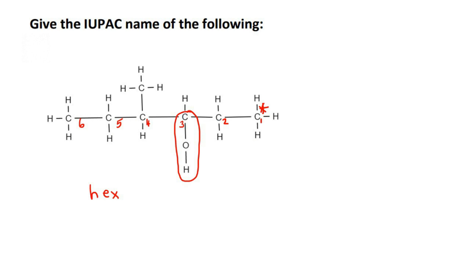So where are the branches? Well, this is a branch because here's the straight, here's the continuous chain. And so everything that sticks out, that's a branch. So that's on carbon number four.